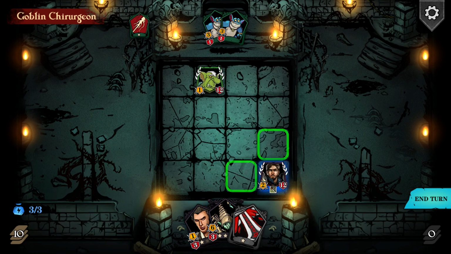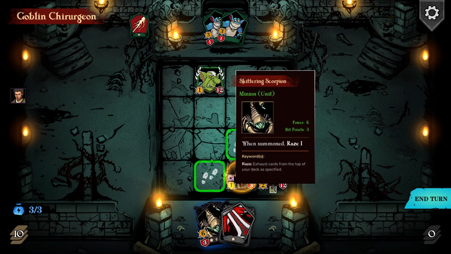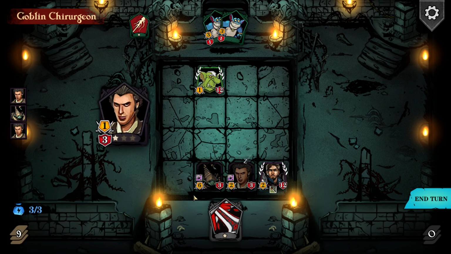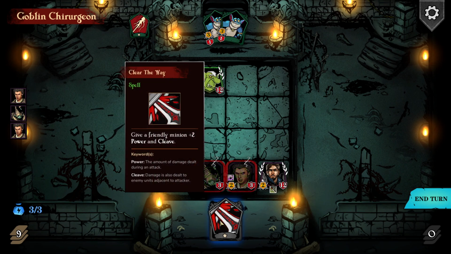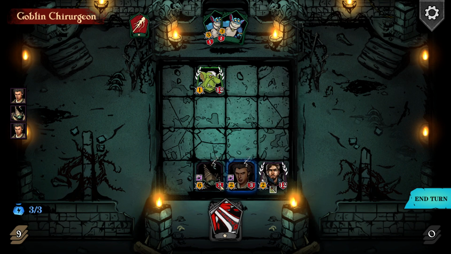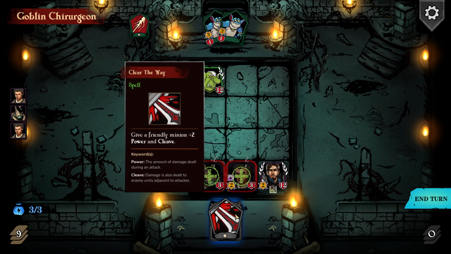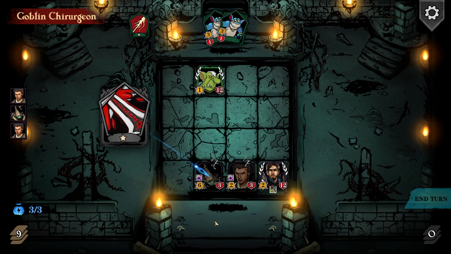We can play the Spellbait. And then we can play the Skittering Scorpion here. That raises 1. Okay, we got rid of a Wormfoot Spellbait, that's fine. And then we can give a unit 2 power more and cleave. They both have 3 health. Can I give it to myself? No. Give a friendly minion 2 power and cleave. I mean, the Scorpion.